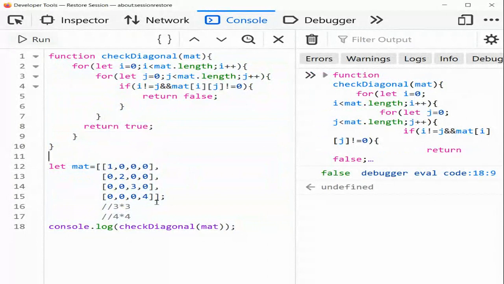Zero cannot be in the diagonal. Like, zero can be in the diagonal, but it's not a must. So we need not check anything in the diagonal. It can be anything in the diagonal, minus, plus, anything. Okay, Parag. But apart from the diagonal, it should be zero. That is your condition. I hope I am clear? Cool. Okay, so I'll just give you 2 minutes of time. Just try to implement it on your own.